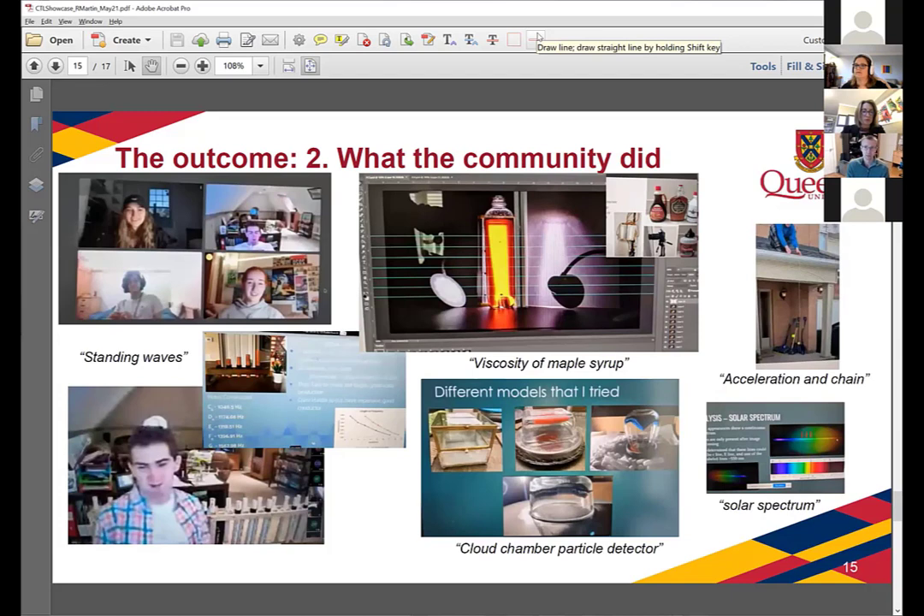I also want to give some examples of the experimental projects students did — I was really impressed, to be honest. The three pictures on the left show one group that was tasked with investigating standing waves. They each built wind instruments with pipes of various lengths, and they played a tune for us during their final presentations — that was super fun. Rosa built a flute-like instrument with copper tubes, and A.J. built a gigantic contraption covering two full octaves with tubes he could play with kitchen spatulas. It was really cool to see what students were doing from home.